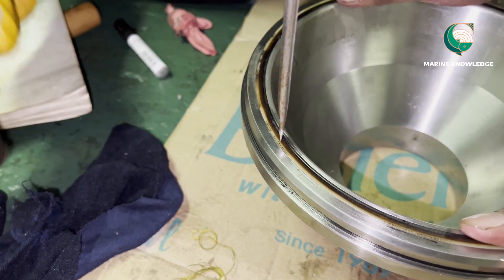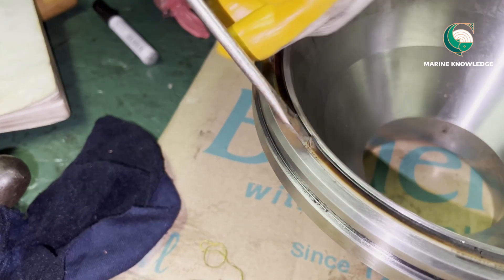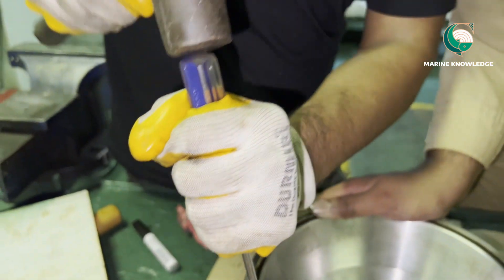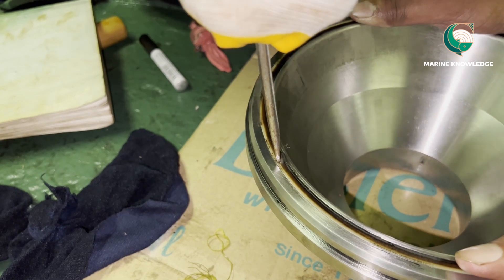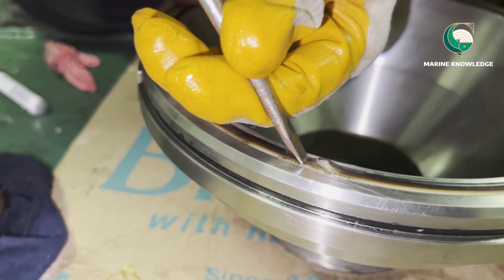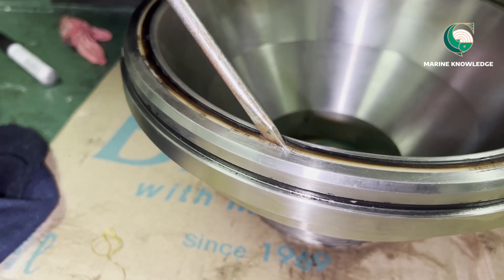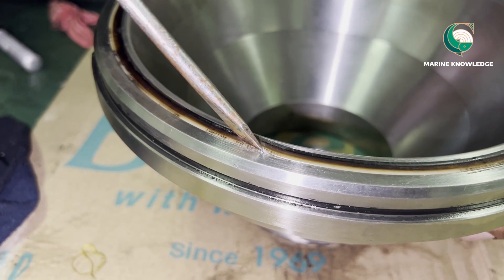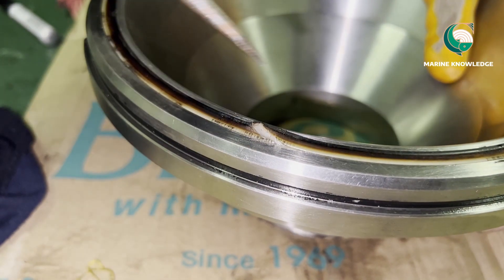Have one person hold the bowl, then use a hammer and screwdriver. Without hitting the corner groove of the seal ring area, hit only the seal ring itself. The reason we select a smaller size screwdriver is so it does not hit the border of the groove. If you hit the border of the groove it may damage that area, creating a protruded surface that can damage the seal during operation. Make a taper cut deep inside the seal ring, then try to lift it. If you cannot lift it, make it a little deeper with the screwdriver.